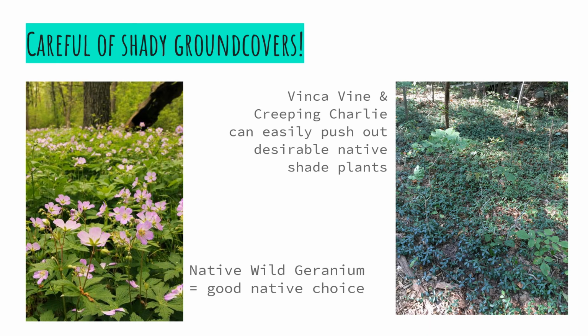When looking at shady spots, ground covers can be a very easy option, but be cautious. A lot of common ground covers sold in your local garden center are actually slightly invasive, or at least they're not native. Examples like Vinca vine and creeping Charlie can easily push out desirable native shade plants. A lot of times those are where specialized species exist. Native wild geranium would be a really excellent alternate choice. It has good ground cover, exists in shade, provides nice flowers, and will benefit native pollinating species.